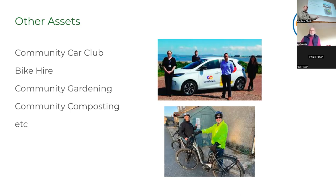We already know that two weeks ago NHS Grampian started running a trial where people with, I think, respiratory conditions will be issued a prescription to pay their energy bills, because they've worked out it's cheaper to pay their energy bills and keep those people warm than to treat them in hospital because of the side effects of being cold. So it may sound a bit pie in the sky, but I think these things are getting tangible.